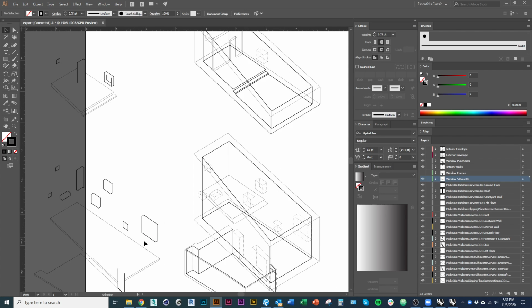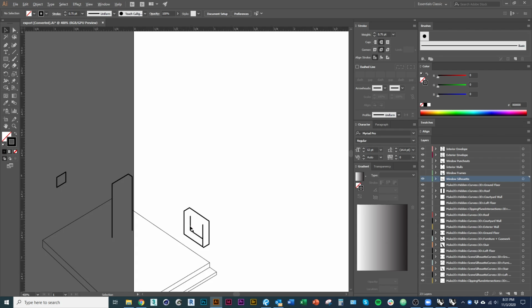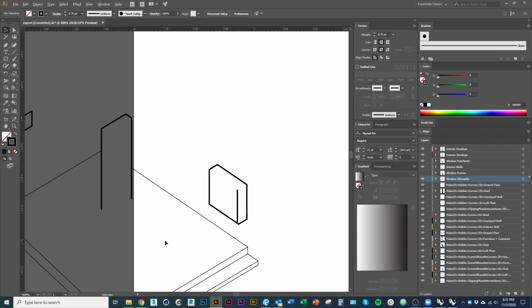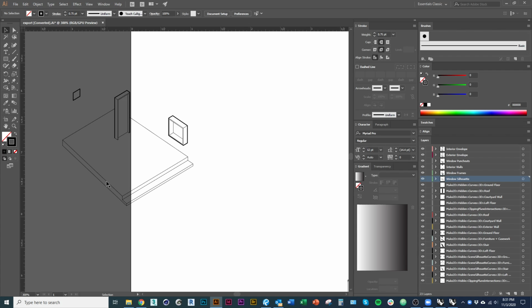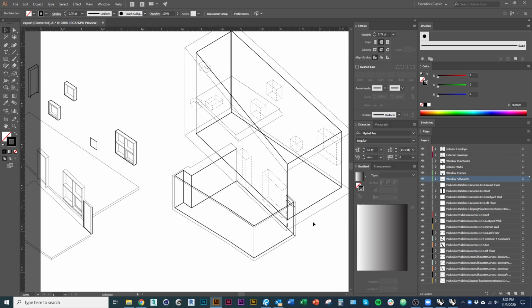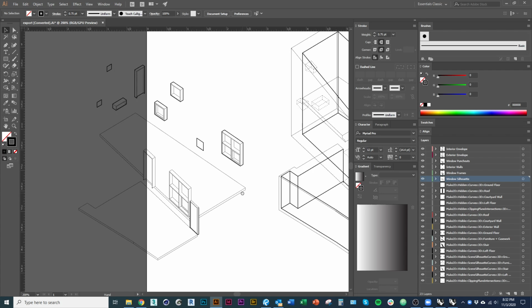Just delete all that stuff. Okay, cool. And we can always adjust it a little more later if we need to. Okay. So that looks pretty good, really. The only thing I need to do now is line it up with my existing drawing. And the way I'm going to do that is that's why I also made 2D the floor when I went and did that.